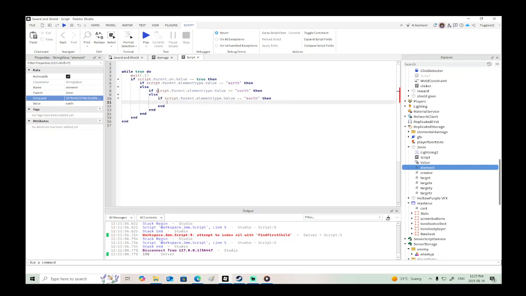So we have 1, 2, 3. Those are our 4 damage types, just like that.